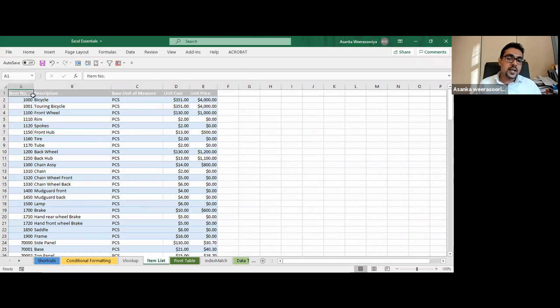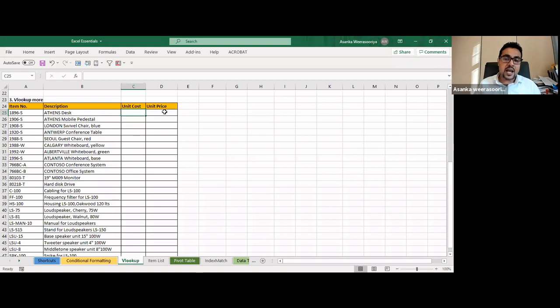So I can consider this one as my table array. And also there are no duplicates in my item number column. One condition satisfied. But the second condition: in my table array, all other figures, the unit cost and unit price, appear after the item number. That means here to here, not backward. In front of the item number, I can pick the unit cost and unit price. My first column goes for the item number; second, third, fourth, and fifth go for the unit cost and unit price. That means both criteria are satisfied. Now I can use this one as a table array as it is without doing any changes, and I can pick the unit cost and unit price from that list.